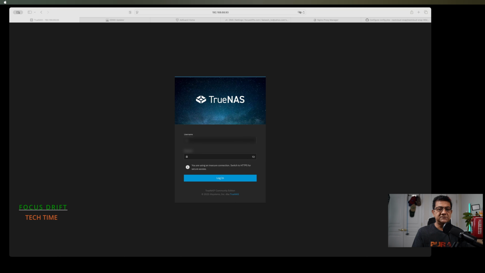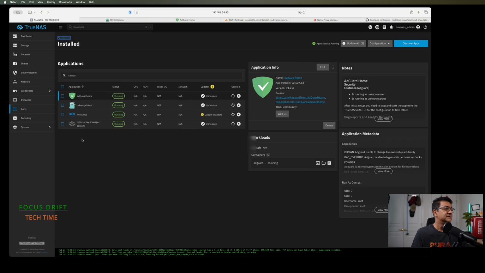So let's go step by step, starting with the Nextcloud setup on TrueNAS. And let me take you to the screen. It's pretty straightforward. You log into your TrueNAS, and just to be mindful, I already installed stuff. I don't want to redo it again, but I'll just go through the steps. So I'm already on Apps.